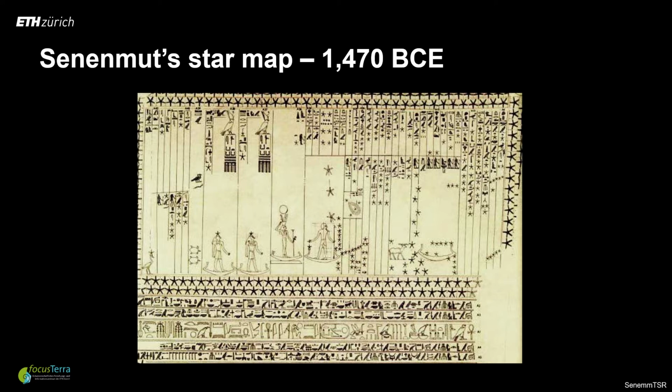Historical reconstructions of the planet's movements have shown that the constellation depicted on the map probably occurred around the year 1534 before the Common Era. The ancient Egyptians associated the celestial bodies with various deities, which is why the map depicts many, but not all of them, as figures. 5 planets were known at the time: Mercury, Venus, Mars, Jupiter and Saturn. Here is where they are on the map.